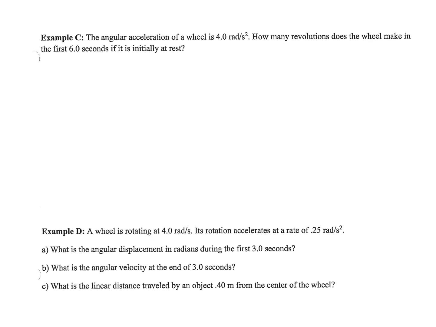Okay. All right, so angular acceleration of a wheel is 4 radians per second squared. How many revolutions does the wheel make in the first 6 seconds if it is initially at rest? So that is omega initial equals 0. This is time, and this is alpha. So what are we looking for? How many revolutions? This is not delta theta, is it? But it's a version of that.